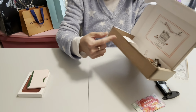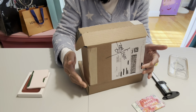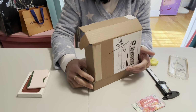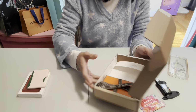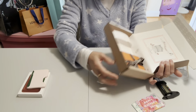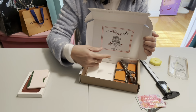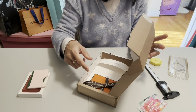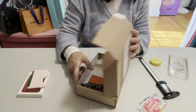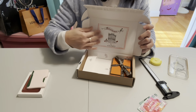When the package arrives, Hermes used to put the box outside in a plastic bag so the box would not get damaged. But lately they changed, and they just put it in the brown box like this. Just before filming this video, I tore the tape so I don't have to wait to show it. Usually they have the white plastic bag, the white box and the orange box, but now they just have the brown box, and inside is still the same.